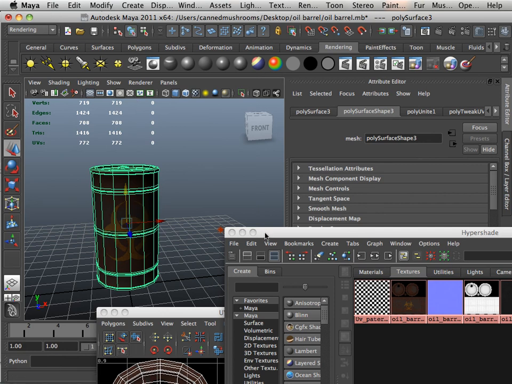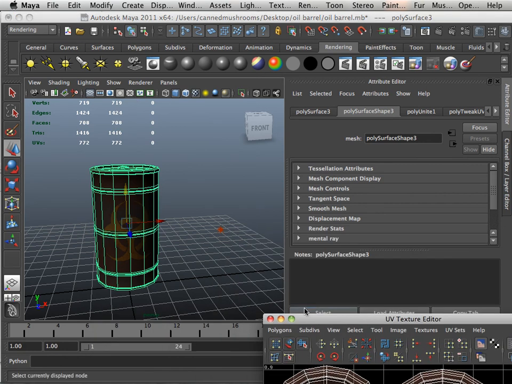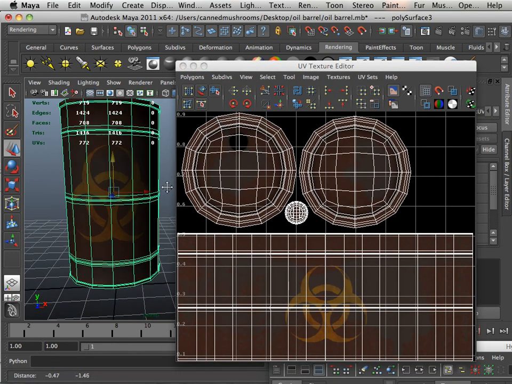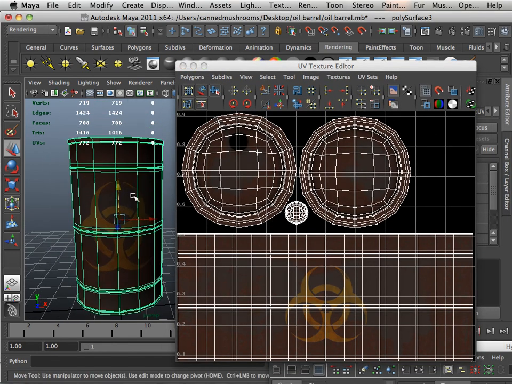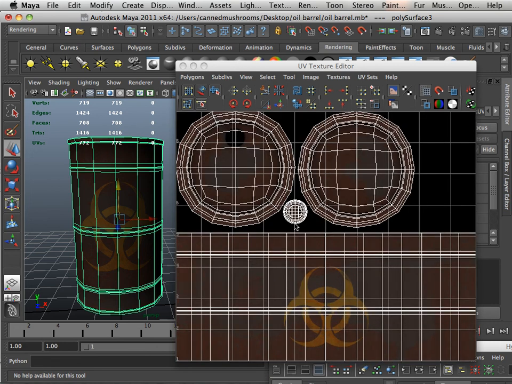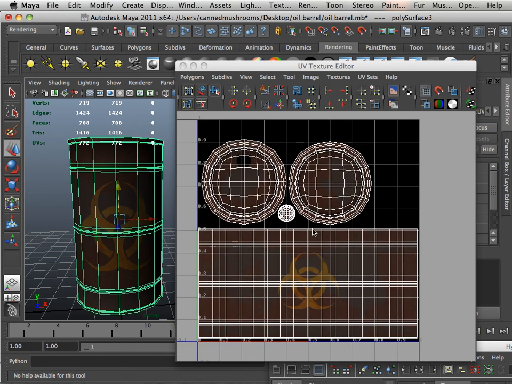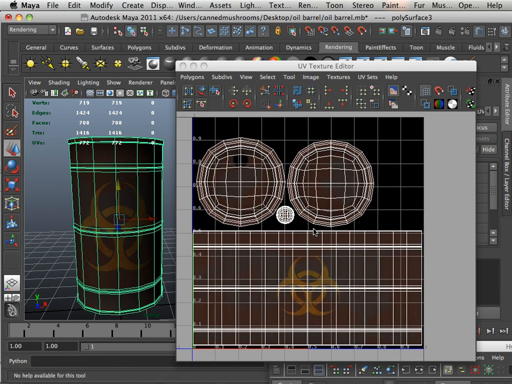Now, to present the barrel, I do have something in the database or discussion board on how to do this. But again, you should always have a screenshot next to the actual UV structure and then present your textures too. So I'll put kind of a sample of that within the lesson files on how to present that.